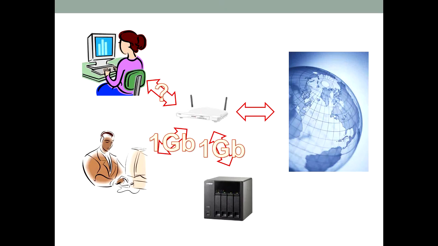The network attached storage is built for speed, so it's likely to be talking to the network at 1 gigabit per second as well. But Mum is using a Wi-Fi connection. What speed is she getting? This depends on the speed of the Wi-Fi, both at the router and also at her computer. There is one Wi-Fi standard and it keeps increasing in speed. Currently, it's common to find Wi-Fi at 54 megabits per second, and it's quite rare to find the faster 300 megabits per second. So if we assume Mum is getting 54 megabits, then it will also be reduced by the distance between her and the router and interference from things like microwave ovens. So she may only be getting half of that or less.